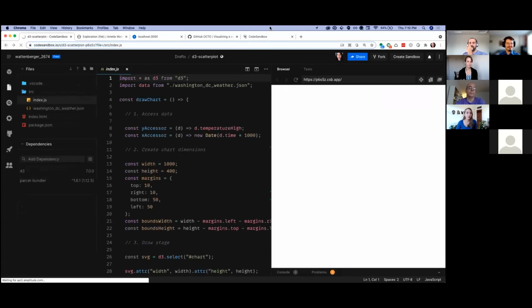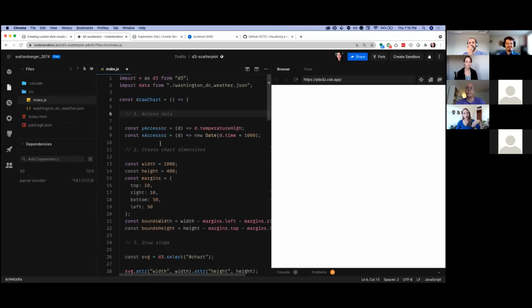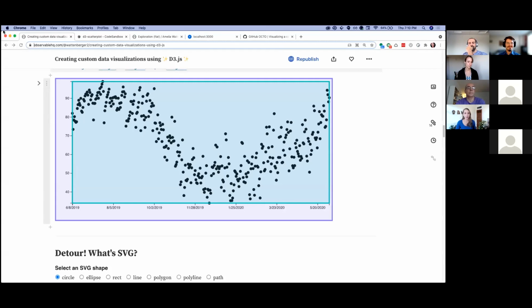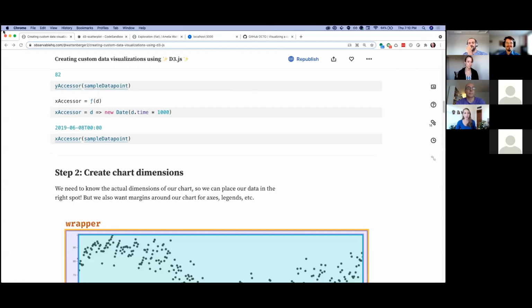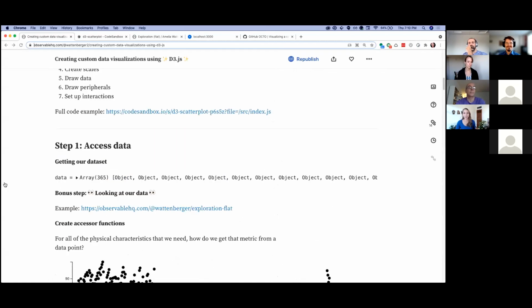In this code sandbox, we have the entire code that's in this Observable notebook, just isolated, because it can be a little bit confusing to follow along in Observable.